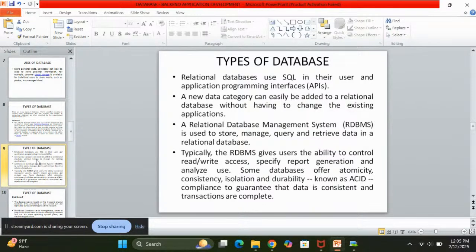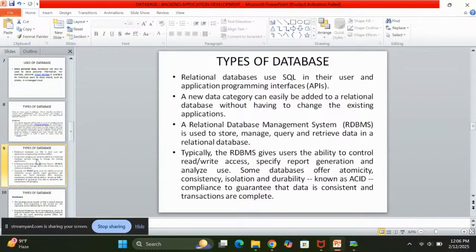Next, relational databases. Relational databases use SQL in their user and application programming interfaces. So the SQL is the language that we use to communicate with the database.